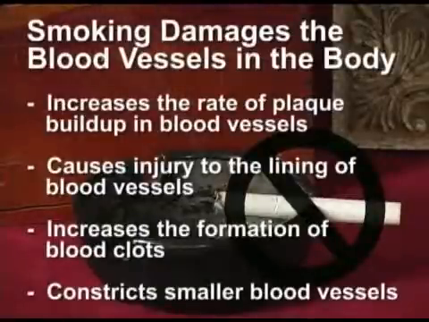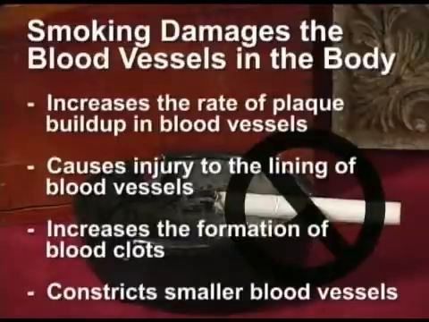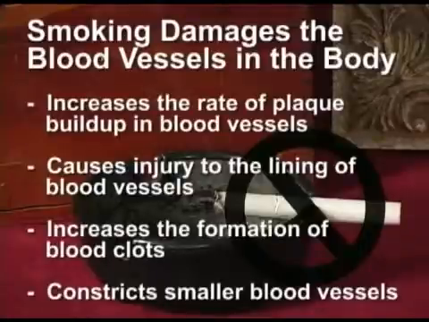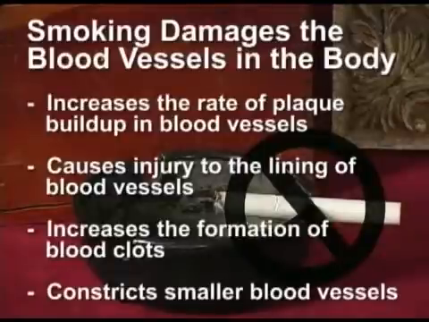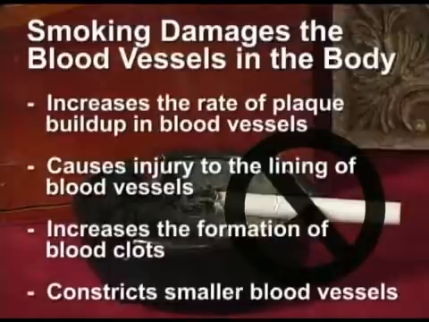And what is it with smoking? What does it do to the body? Well, smoking actually does a lot of bad things in terms of the blood vessels. First and foremost, it increases the rate at which plaque is deposited. It also causes injury to the blood vessels and makes the blood vessels less likely to heal. It makes the blood clot more, which causes a higher incidence of clotting within that vessel when you get to the point of reduced flow. And the last thing it does is cause constriction of the smaller vessels, which the patient with bad vascular disease sometimes has to rely on for blood flow to an extremity.